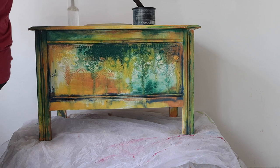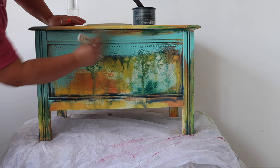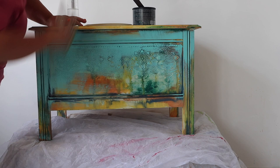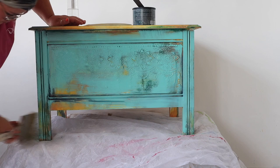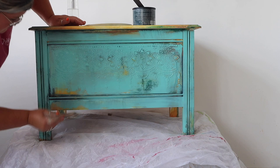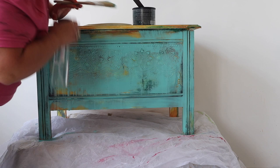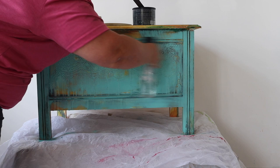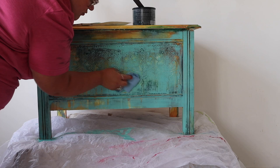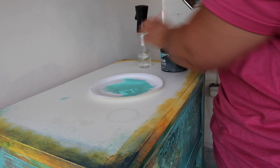I allowed those deeper colours to dry down, then went in with the colour I want most prominent — using a new brush called the Big Daddy. I've applied some paint on a paper plate and added some water to it to get the paint a little looser. I don't want to agitate the deeper colours underneath, but I do want a distressed effect. With this paint, instead of traditional distressing where you leave layers to dry then sand them back, you can effectively distress with a little bit of water. Before the turquoise is completely dry, I'm heavily spritzing areas where I want the colours underneath to peep through, causing the paint to drip down and let all those colours show through under the turquoise.